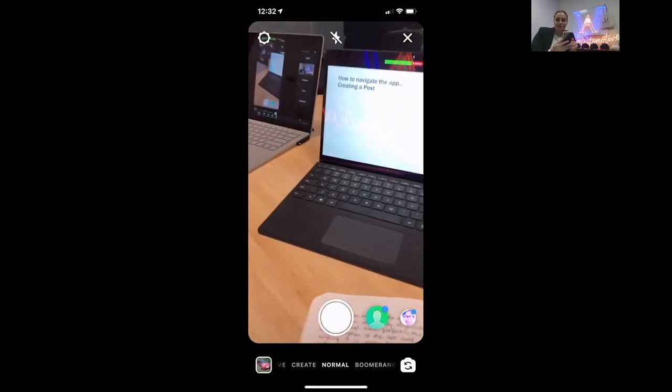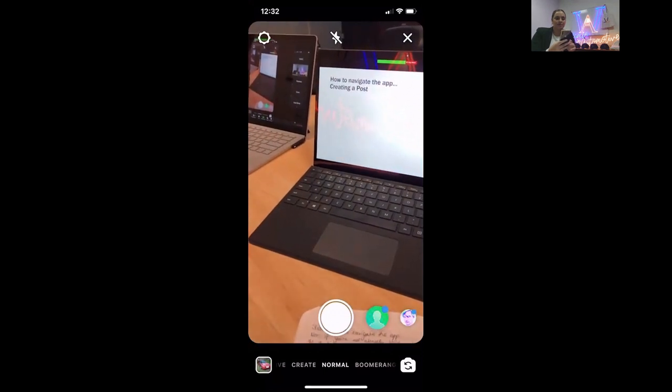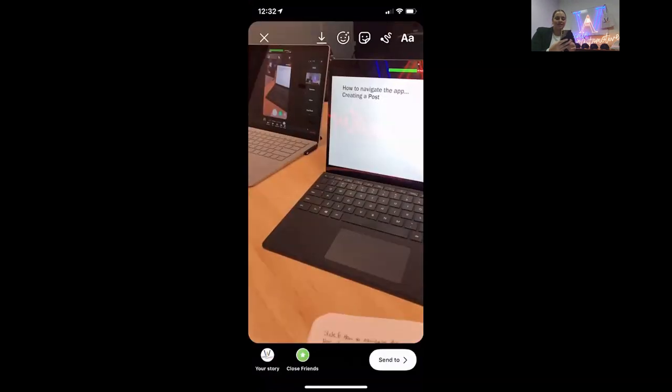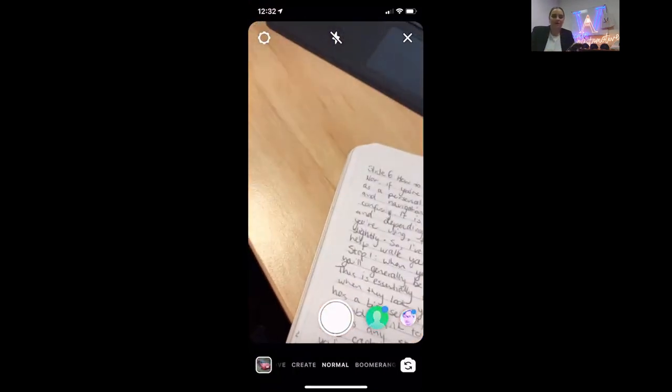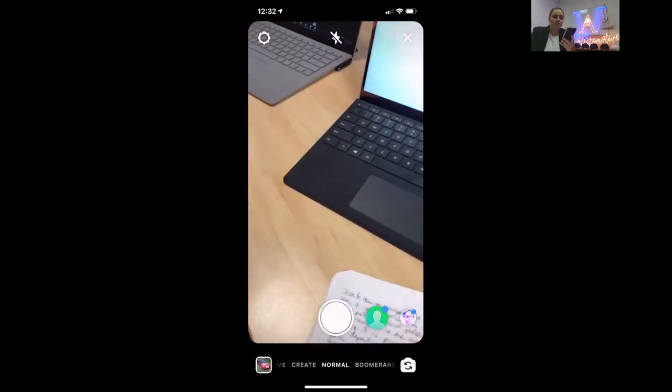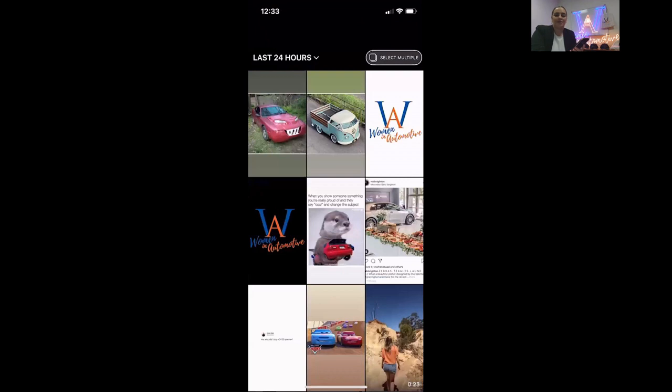If you wanted to post something live, you can just hold down the big white circle in the middle at the bottom, and that will either take a photo, or you can hold it down and it will take a video. So if you're wanting to do something at the time that you're posting it, that's a great option. Otherwise, if you click on the little square in the bottom left-hand corner, that will take you to any photos that you've got in your gallery. Like I mentioned, we've got some weird photos in my gallery at the moment. They're all appropriate though. I did check.